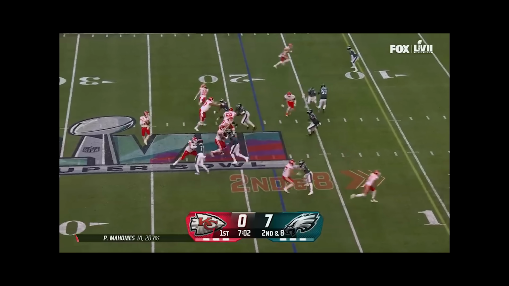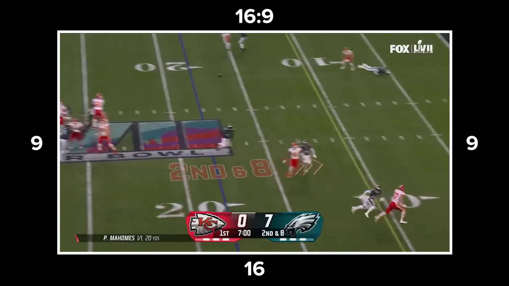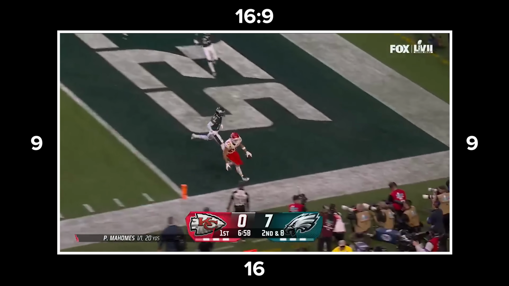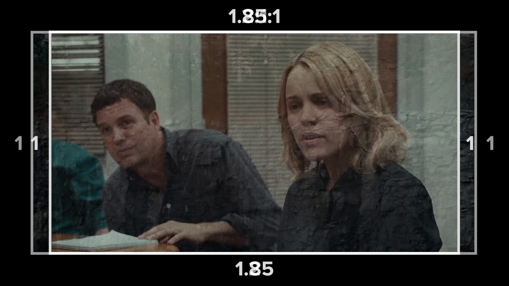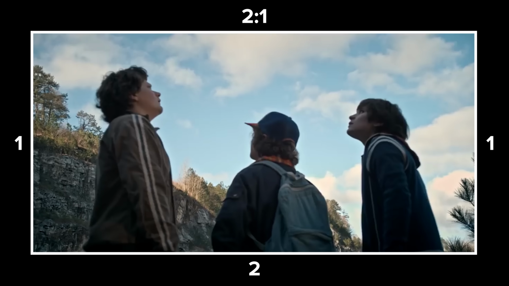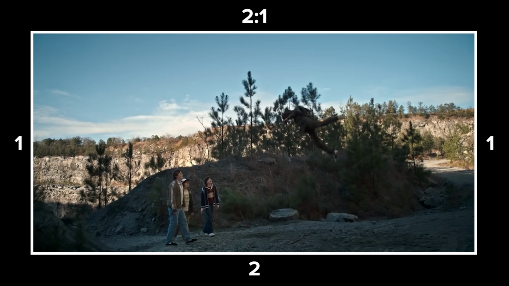However, most people will also watch a variety of other content and shows where the aspect ratio could be 16:9 for the usual standard broadcast television, 1.85 to 1 for many movies, and even 2 to 1 for an increasing number of Netflix and other streaming services. The usual solution here is to purchase a projector that has lens memory, where you can save the lens zoomed in and out and set up for each and every aspect ratio you would want to watch.